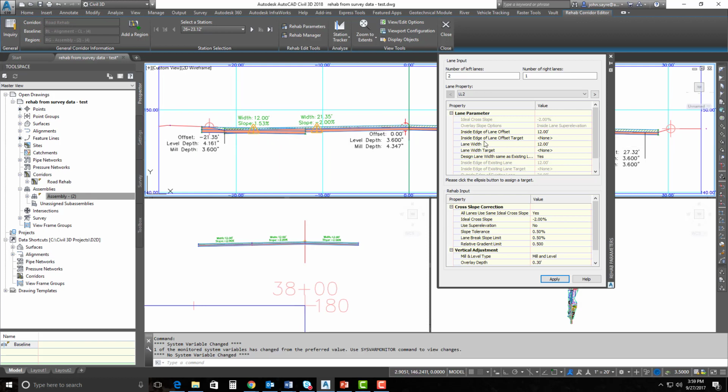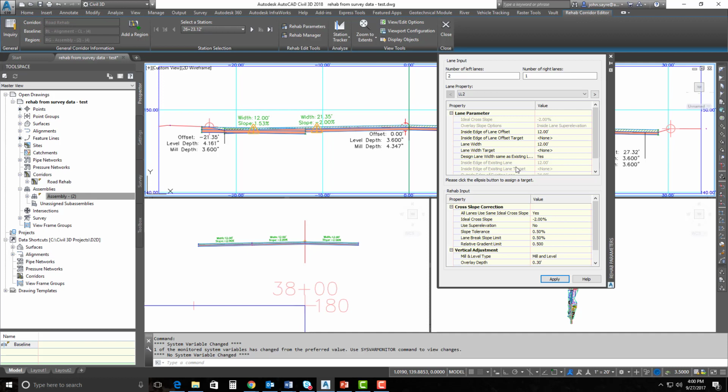That's because we need to go in and set a target for the inside edge of this lane. We have set the lane width target on the original lane. So now we need to set this one also so that it knows where to actually apply the edge of this lane. You can see here in the preview of the assembly that it generated automatically that it is applying the lane correctly.